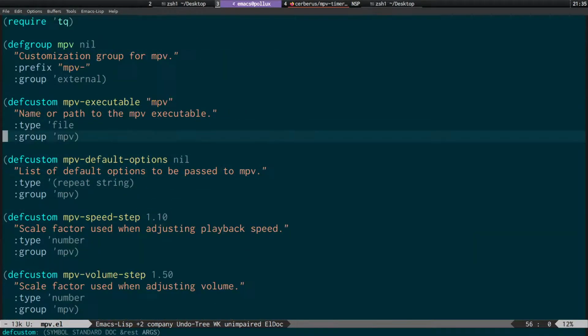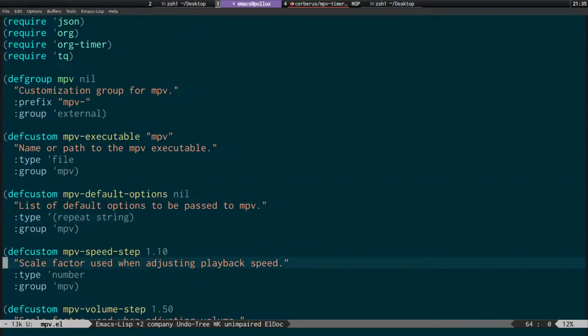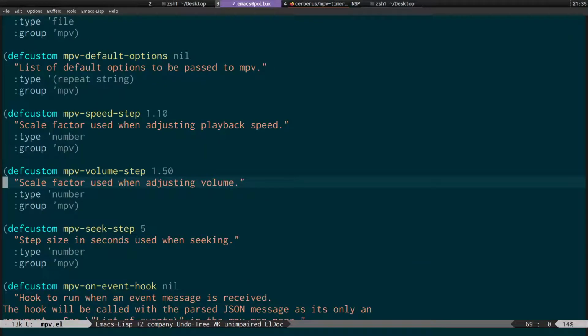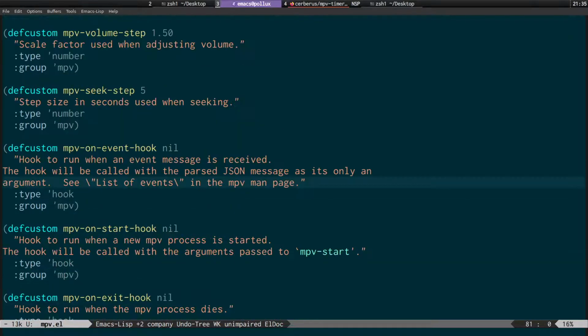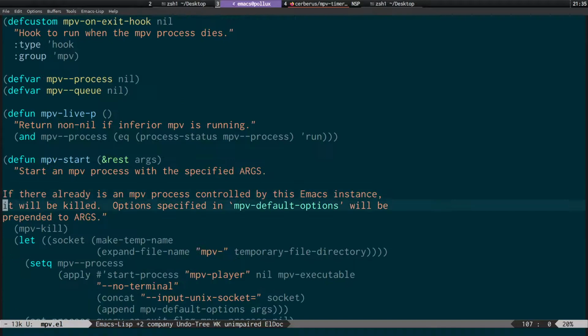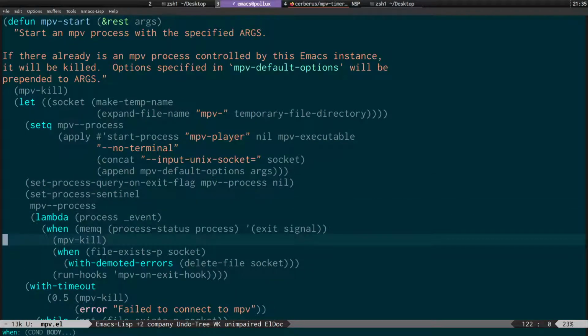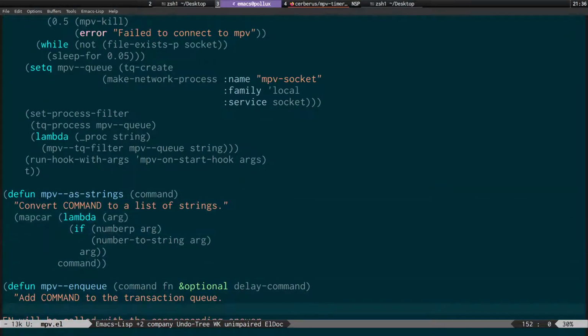These are some of the functions here: speed, volume, seek, and what you'll see down here is this is the section mpv-start that actually creates the Unix socket that will interact with the mpv JSON interface. So that's why the video only is controllable if you open it with mpv-play inside an org document.